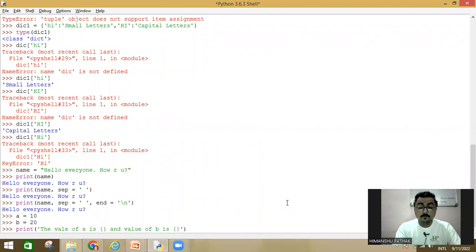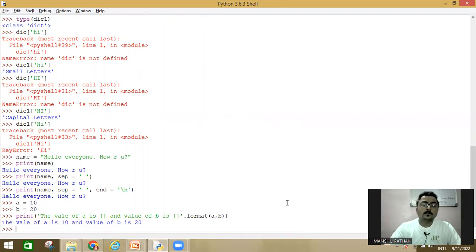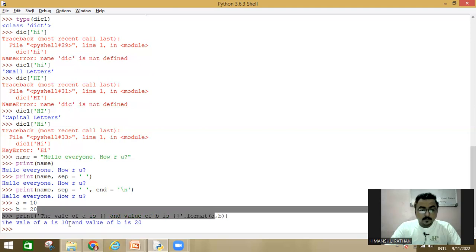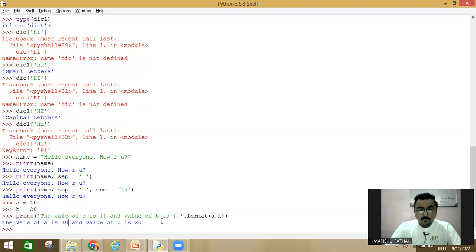Now I have to use the function followed by dot: dot format, and what is to be supplied? a comma b. Here I have not written the value, just used the placeholder curly braces. And based on the format function, the a value is given here, the b value is given here. Clear?